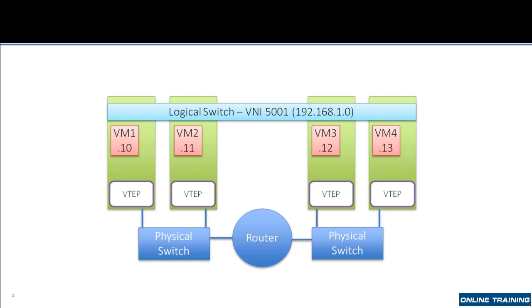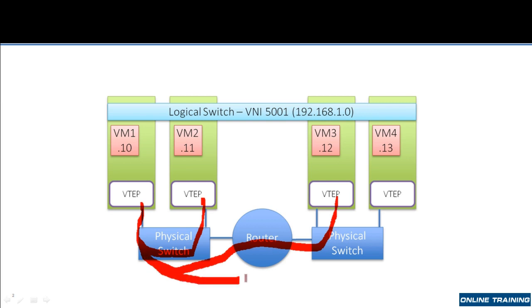And you don't really need to understand exactly what the VTEP is or exactly what a VNI is. The exam isn't going to cover those sorts of topics. But what you do need to know is that there are these tunnels that get created over the physical network, directly interconnecting all of these hosts. So if you're a visual person like I am, think of it this way. All of these VTEPs have a connection to all of these other VTEPs. They're aware of the other VTEPs in the network, and they can communicate with them.